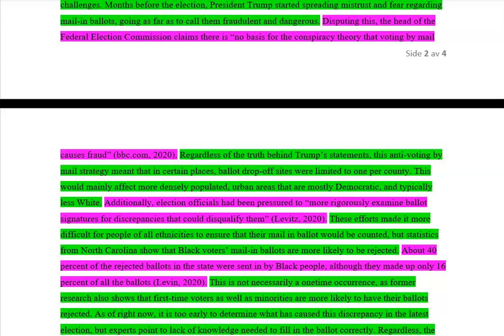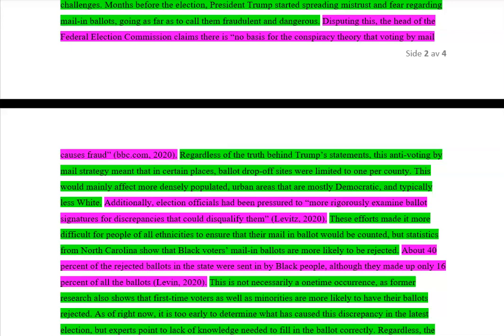Regardless of the truth behind Trump's statements, this anti-voting by mail strategy meant that in certain places, ballot drop-off sites were limited to one county. This would mainly affect more densely populated urban areas that are mostly Democratic and typically less white. So this is a good discussion of this problem that we're looking at, pointing back to the topic sentence.